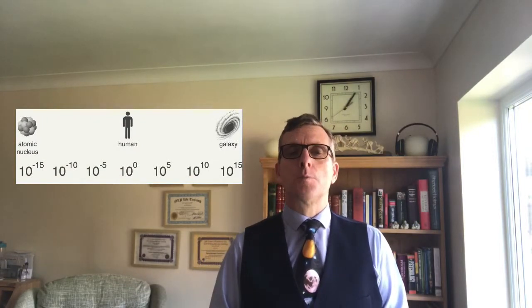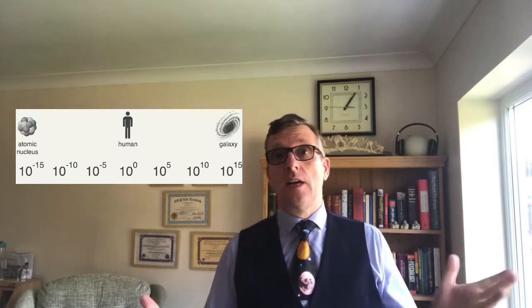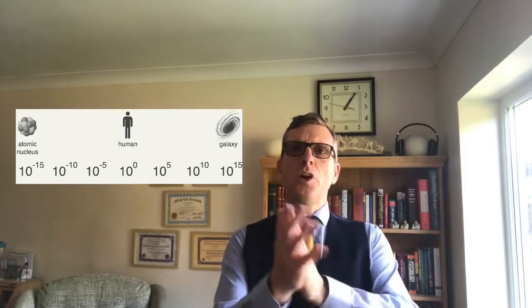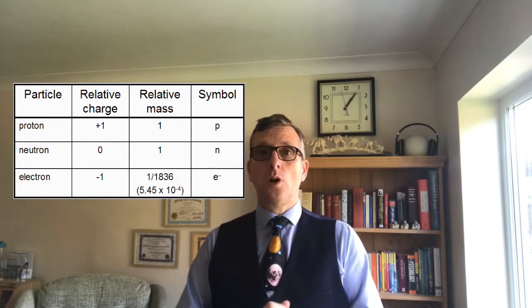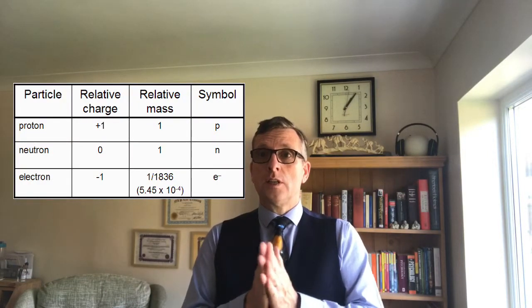Atoms are small. I mean really small. An atom is going to be something like 1/1,000,000th of a millimetre across. As you can see, an atom is to a human what the human is to the size of the universe on that kind of scale. The nucleus is positive. It's comprised of protons and neutrons, collectively known as nucleons, and it's surrounded by negative electrons. Here's a nice model of the atomic structure telling you what the particles are like.